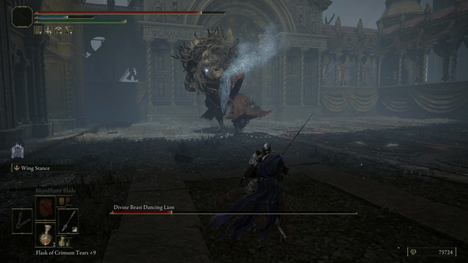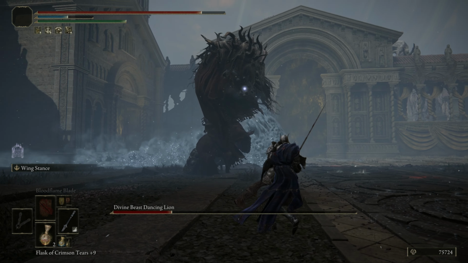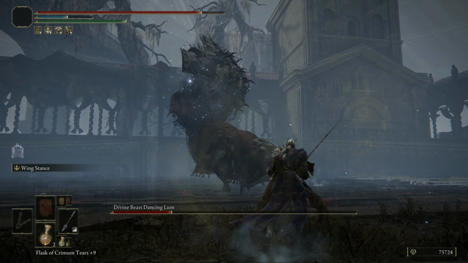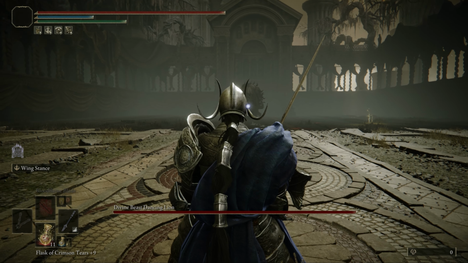Ability number 7 is a whirlwind attack. He will imbue his breath with the current element he is wielding and start circling towards you. Run backwards and hop over the breath to dodge it. With all the important abilities covered, let's see how to beat this boss.